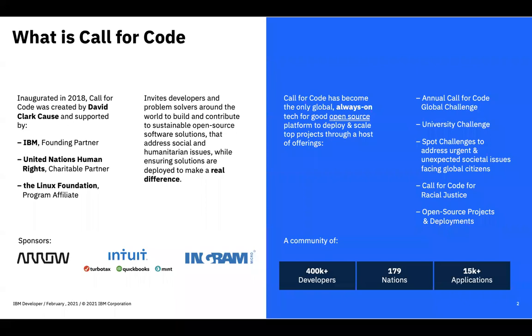For the first 15-20 minutes maximum, I'll be talking on the program Call for Code, and as a student, what is in it for me, right? How to take part in this, and in what way I can benefit out of this. Then we'll move to the actual hands-on technical part, using IoT and how we can leverage it. So it's 15-20 minutes on Call for Code, and another 30 minutes of discussion on problem statements, use cases, IoT level, and even IBM Cloud as well. Post which, the last 1 hour, probably a little more than that, we will be doing hands-on.